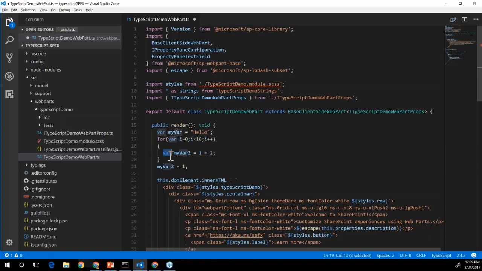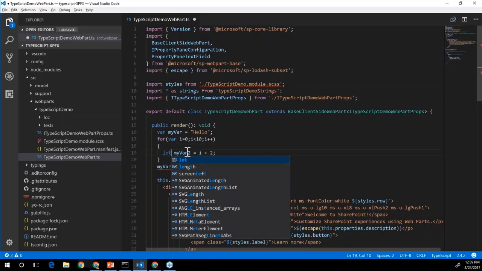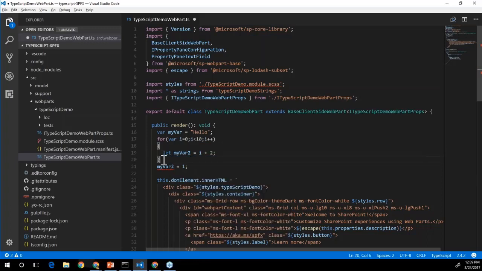So with TypeScript, we can use let. So let tells TypeScript, this guy really is only going to be included in my current scope. So inside my curly braces is as far as this guy is going to exist. Anything beyond that, they're out of luck. It's not going to exist. And as you can see, TypeScript is already saying, hey, even though this line of code on 21 here was valid before, it is now no longer valid. It says, I don't know what this is. Tell me what you really want to do with it. So that's one of the cool things we can do with it.